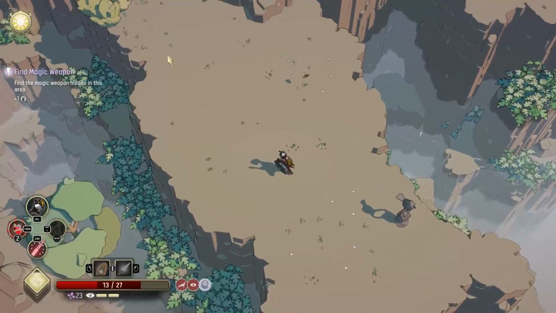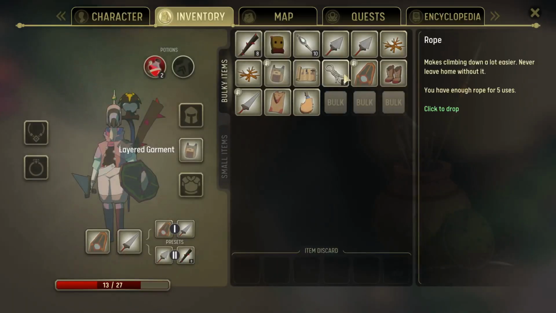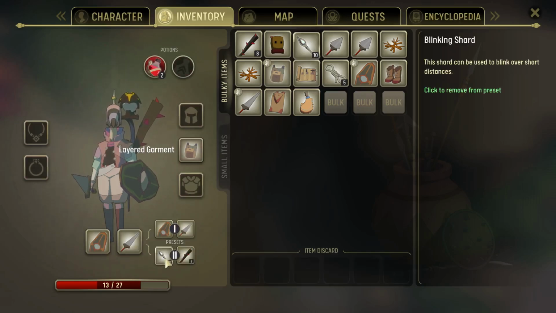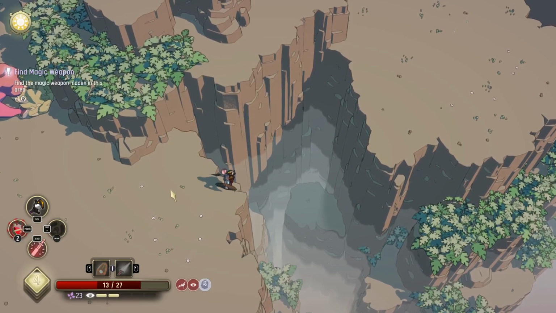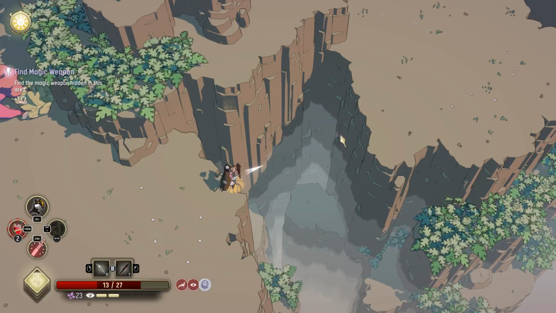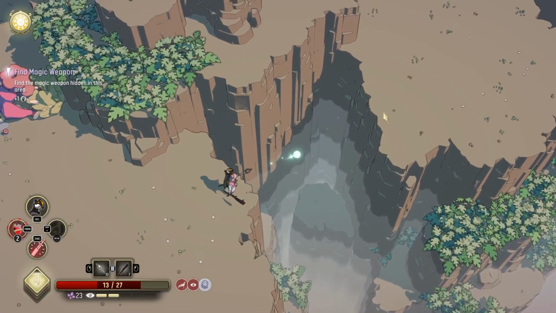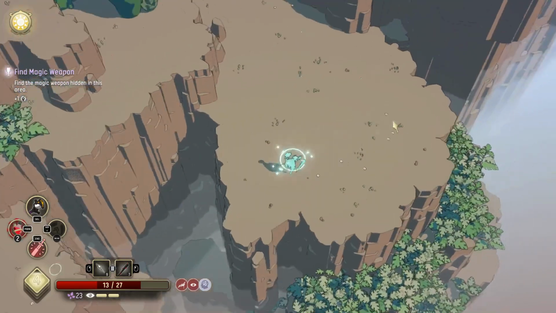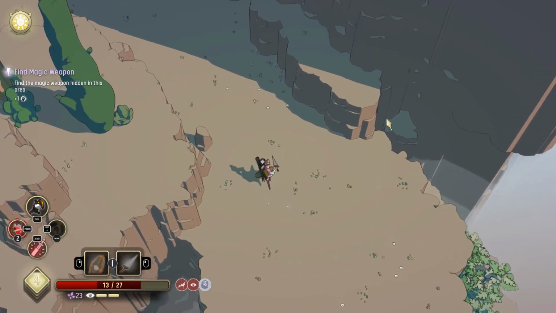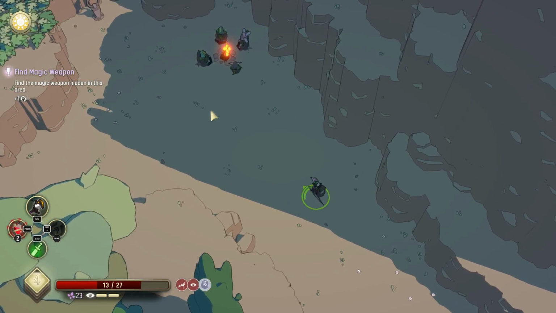There we go. And now, teleports a short distance. I think we can manage that. Let's get our blinking shard here. Actually, I'll put you over here. You just make sure I'm clicking the correct one. Wrong one. Blink! And we're across. Fantastic. I'm going to sheath my weapons, just in case these guys want to talk.